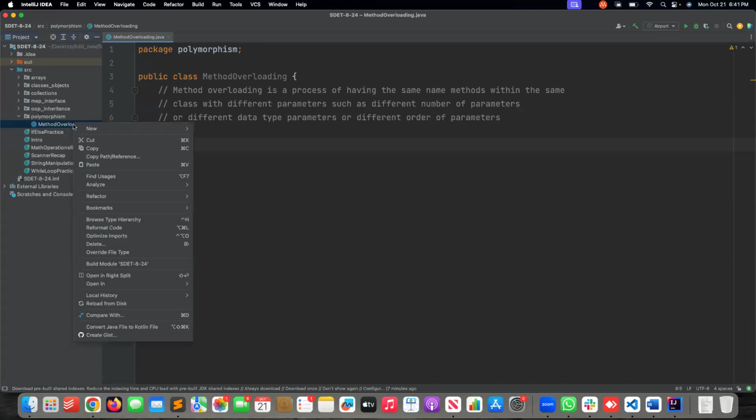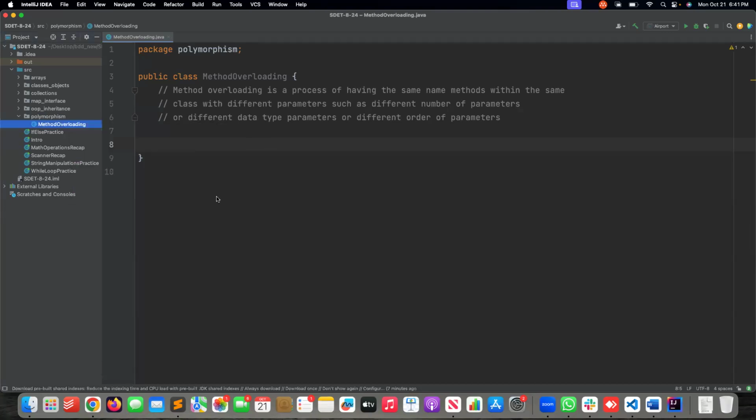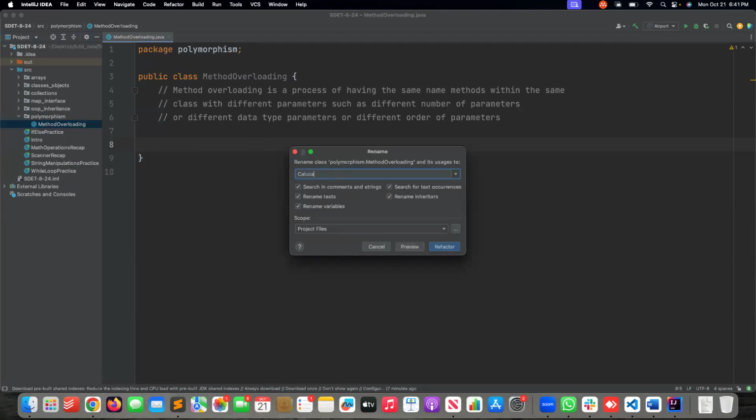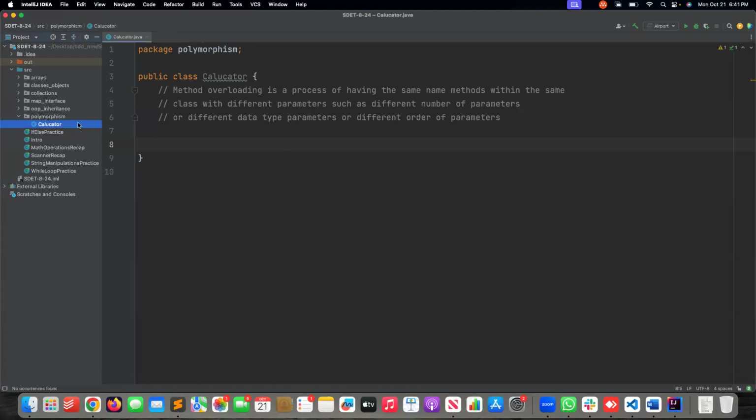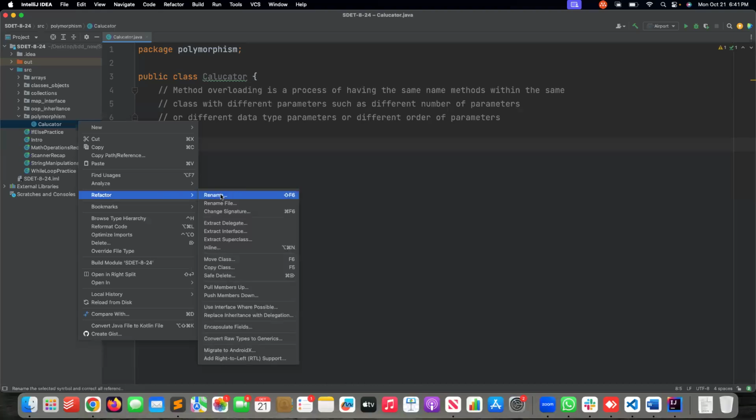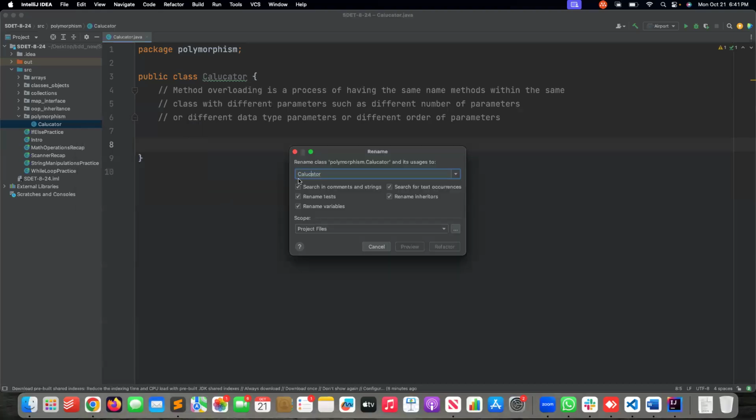I'm not going to call this method overloading. I'm going to rename this to Calculator. That's not the right name. Calculator.